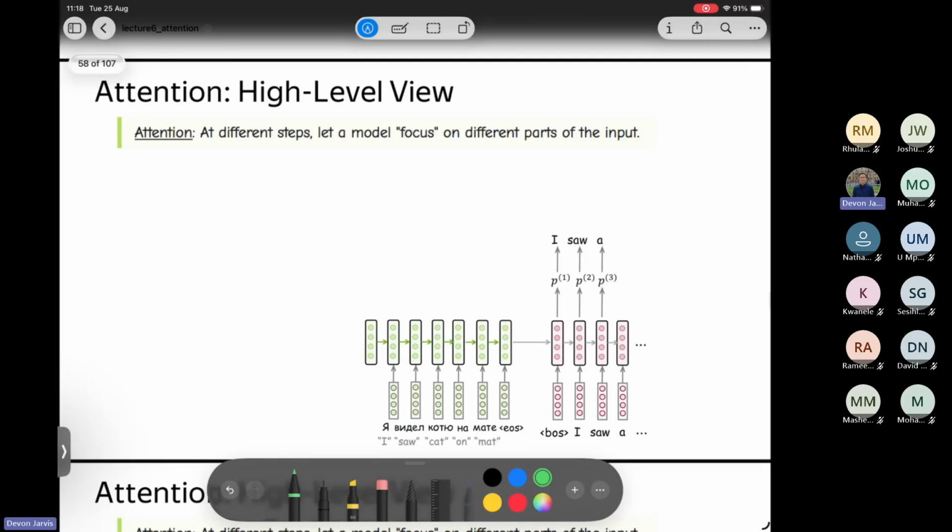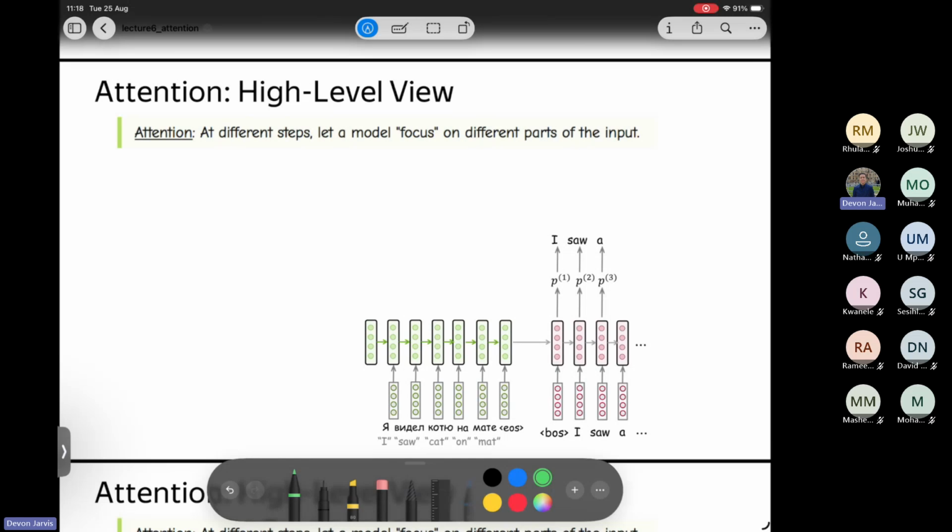Okay, and so what we're going to do is introduce a new mechanism, which is called attention. It is literally called attention because of this ability to go back and pull out details from the input sentence. So it's where you're actually going to put the focus of the model, the focus in inverted commas.